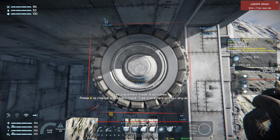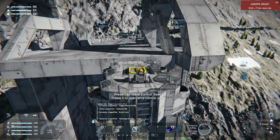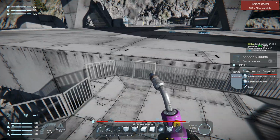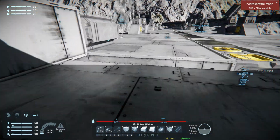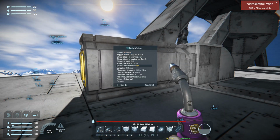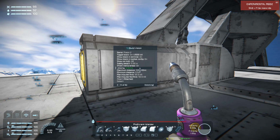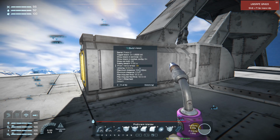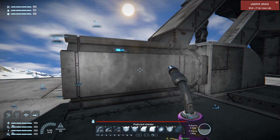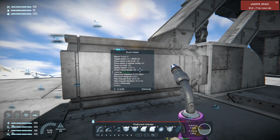We can actually fix that, actually. And the way that we do that is we extend one piston out a smidge, which should cause the whole thing to sort of tilt in one direction. Okay, so we want this to move away from that side, so we need to extend this one out just a tiny bit. No? Okay, so let's turn the tensors off. Give it a little bit of play. No? Nothing? Just doesn't want to work? Okay.